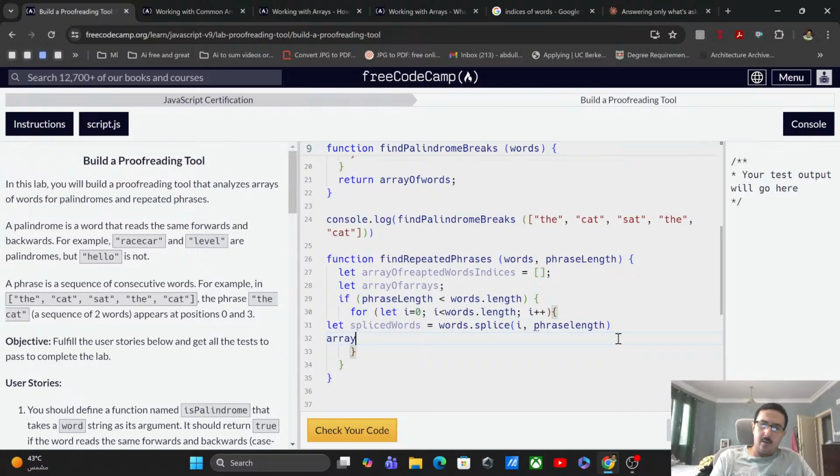Array of arrays dot push spliced words. Spliced words.